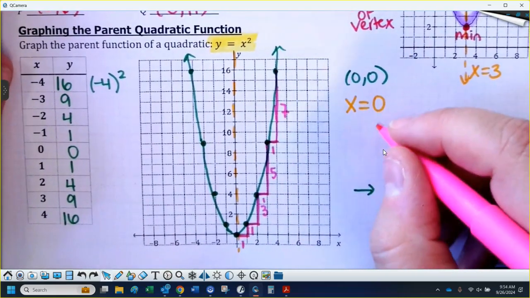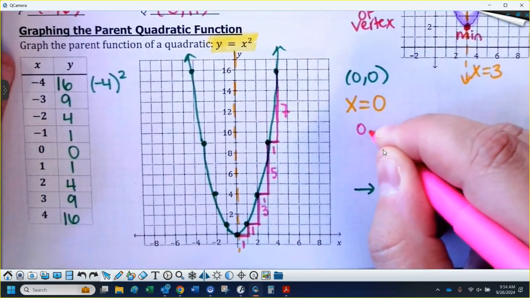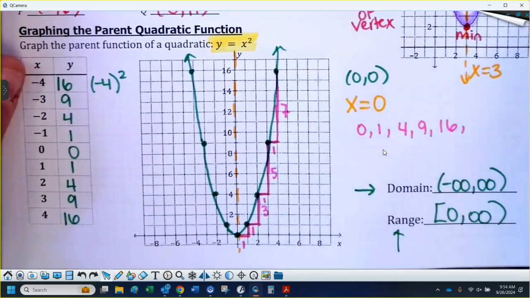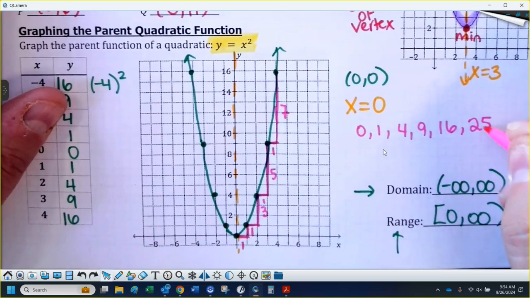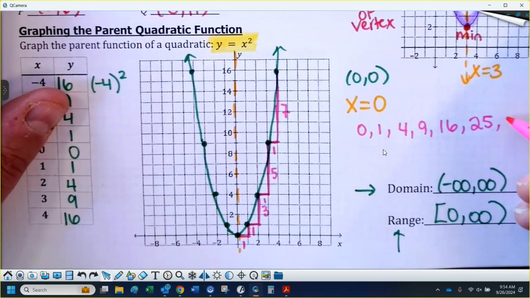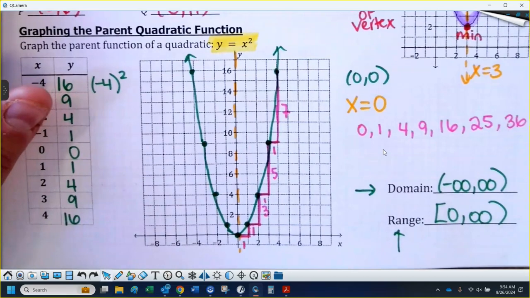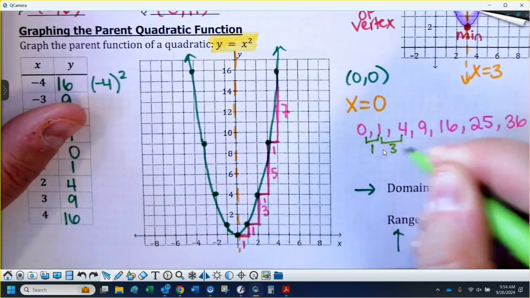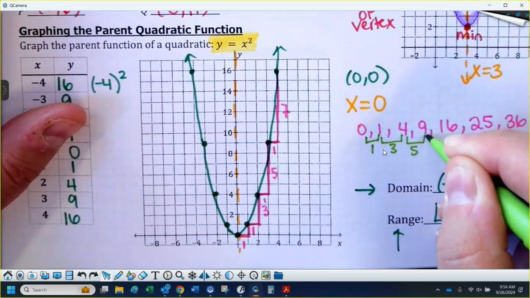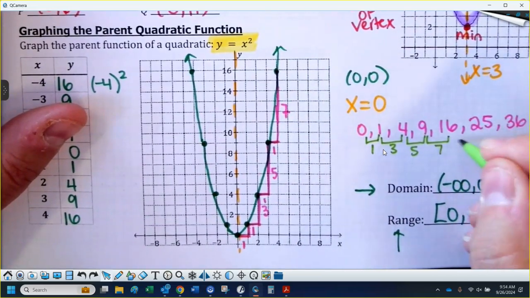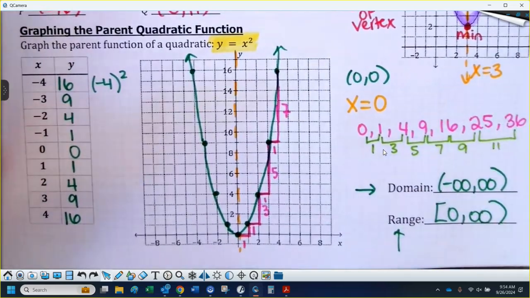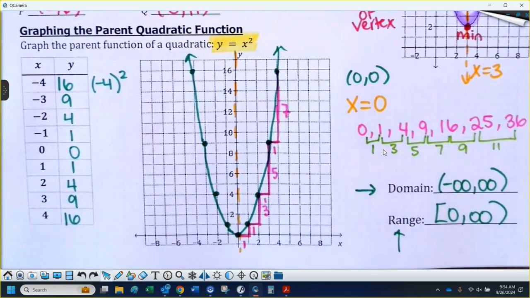And if I wrote these perfect, let me write these perfect squares. So if I do 0, 1, 4, 9, 16. I know we didn't keep going up. I'm just going to write a couple more. Like the 5 squared would be 25, and 6 squared would be 36. Between these is 1. Between these is 3. Between these is 5. And it just keeps going, and it follows this pattern. Between this would be 9. Between these two would be 11. And that pattern would always exist anytime you have the perfect squares, which you will have when you have a quadratic.